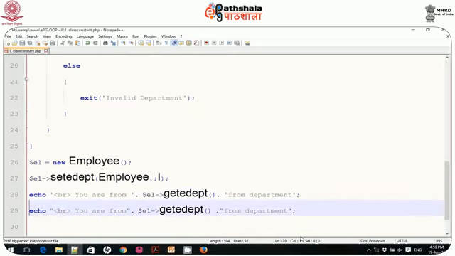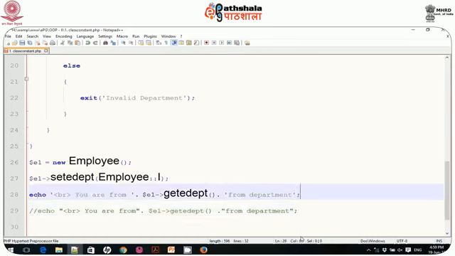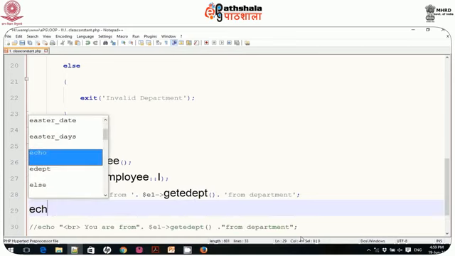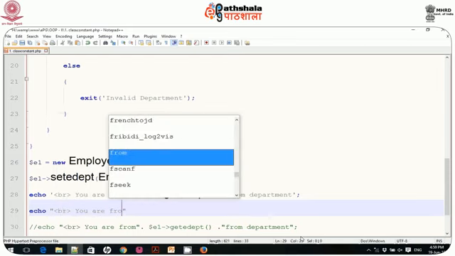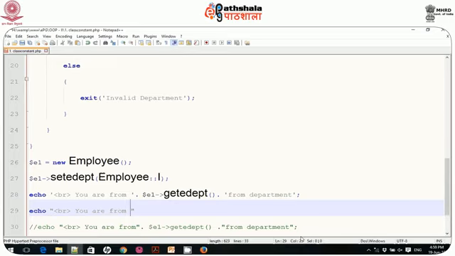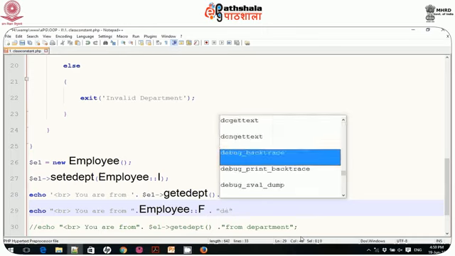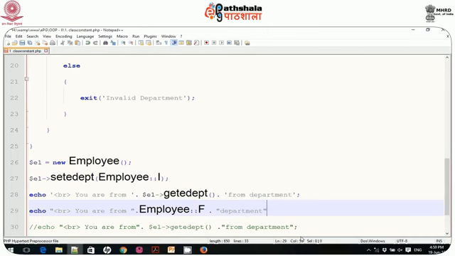You can write in another way also. Let me put in remarks, and here I can write echo br you are from, and then I can write dot class name is employee, scope resolution operator, and let me write F dot department.